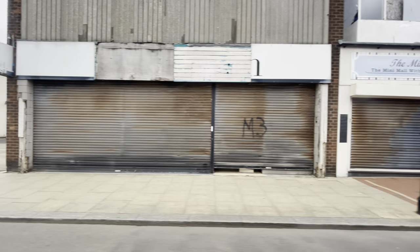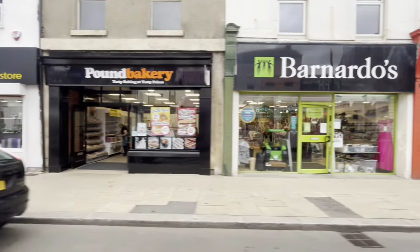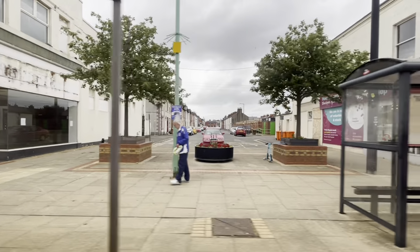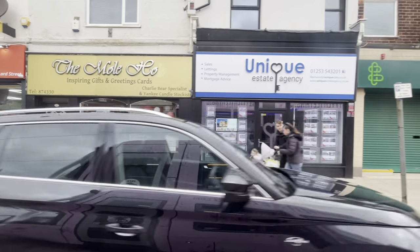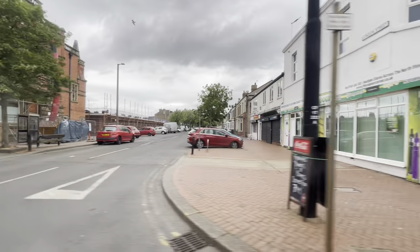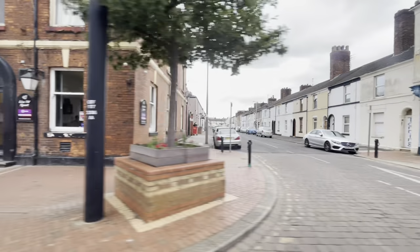As you can see, the roads are big and wide, the side streets quite big and wide here in Fleetwood. There's another one there that leads straight down to the promenade, and towards the Mount, I think. This one's called Preston Street. You've got some trees as well. Got quite a few charity shops, if you're into charity shops. Grand old building there, which probably used to be a bank. That was London Street. Kent Street. KFC. The Book Pub.